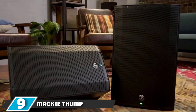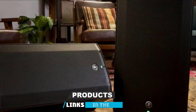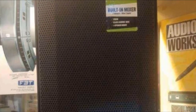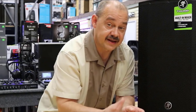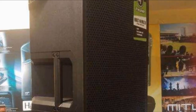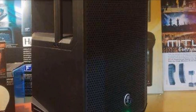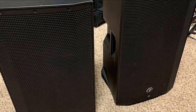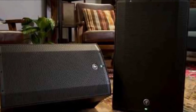At number 9, we have the Mackie Thump 12e Loudspeaker. Before a speaker can be called the best powered speaker, it must match several criteria in terms of both features and physicality. All of these functions are summed up in the Mackie Thump 12e Active Speaker, as it incorporates new Class D amplifier technology and an accurate crossover into a lightweight cabinet, creating one of the best-sounding powered speakers. These speakers come with deep low-end, incredibly brilliant high frequencies, and improved overall performance delivery. The physical appeal of this loudspeaker is also compelling — it's not only one of the best-powered speakers for live sound, but also one of the best PA speakers for live music, thanks to the best Class D amps, signature Mackie Active technology, and a two-way crossover.